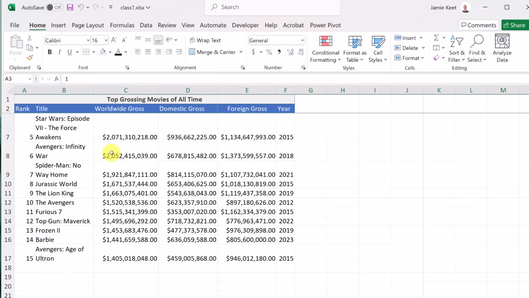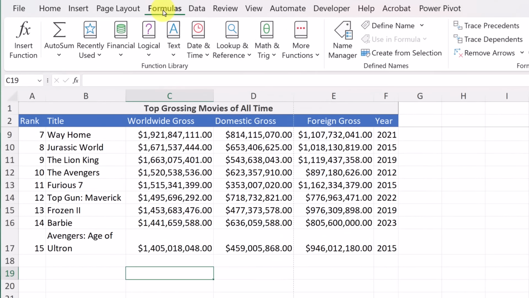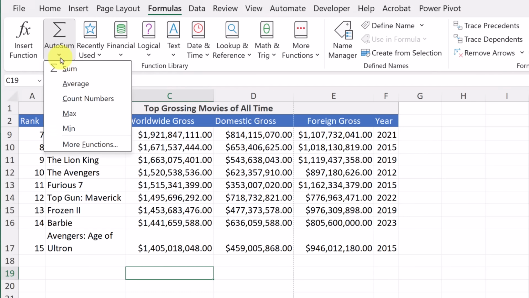Okay, let's move down to the bottom. Let's try and insert just a quick formula in here, or sorry, a function inside the formula. So we're going to go to formulas right here, look on the tab, and we're going to show a few different ways how we do this. And this is just going to be a quick one with the auto sum. So if I click on it, well, what do I want to sum?